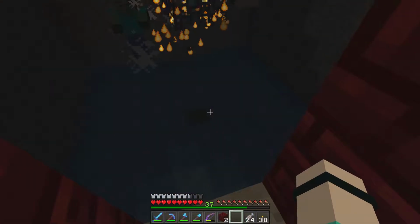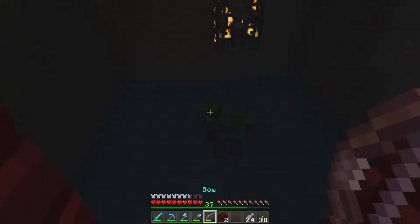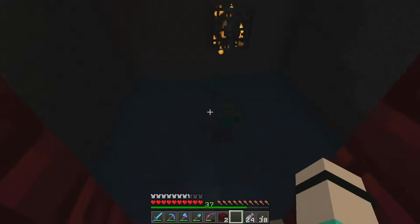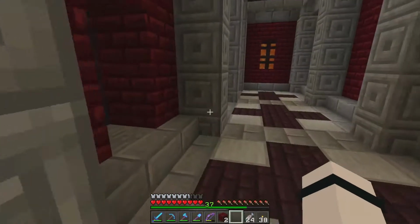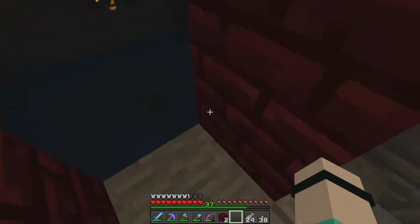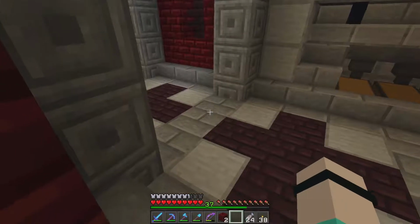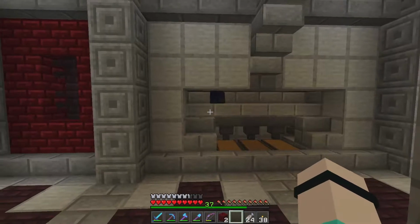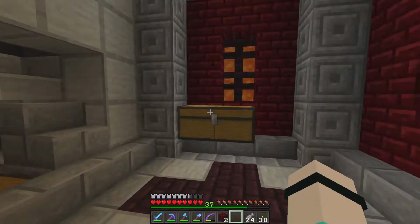Right, down below, we had a bit of an issue with basically this bit. They were going down, they were getting stuck, they weren't walking off, they were accumulating a mass of zombies and they weren't going anywhere. The system works, as you can see, so I've had to fix that.